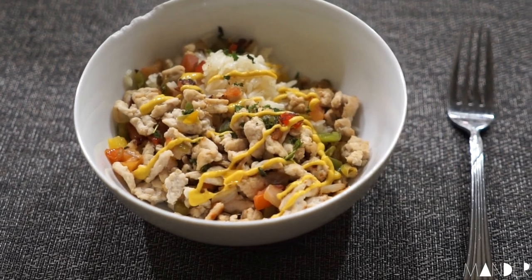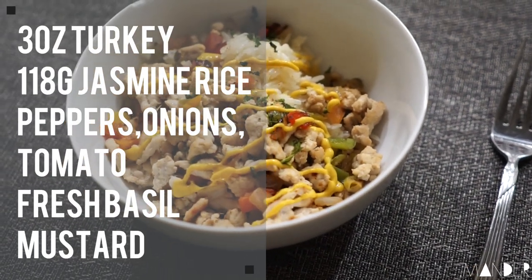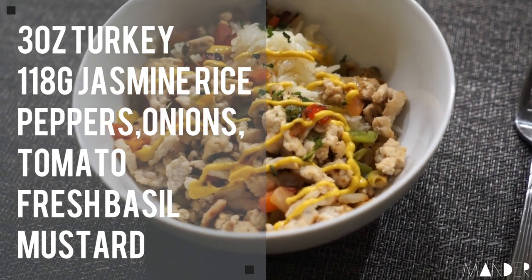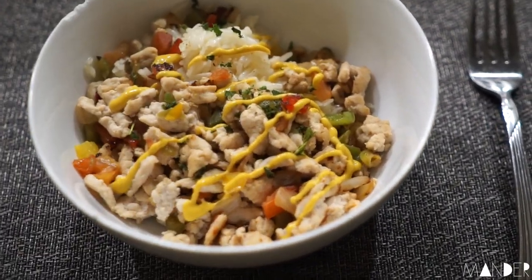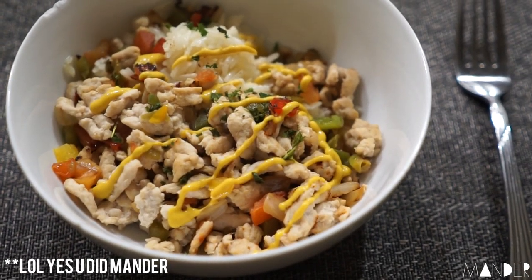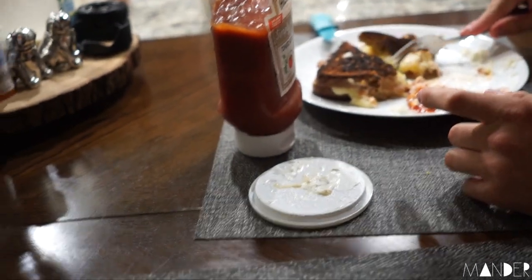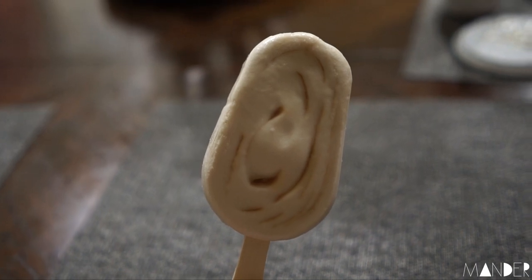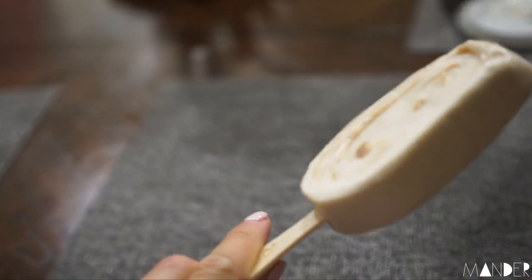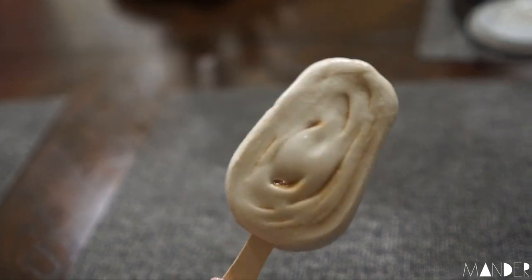Here we have three ounces of turkey — 118 grams actually — of jasmine rice, some fresh basil, peppers, tomatoes, onions, topped with fresh basil and mustard. I finished my dinner and I am having a Yasso bar in salted caramel. I'm excited because they had it at Fresh Market today, and that's to fill — most likely some cereal.